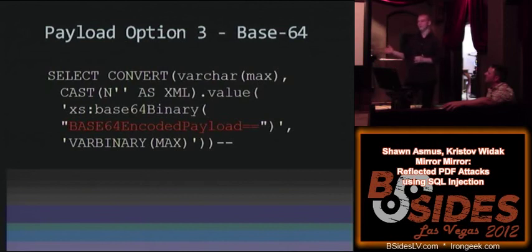So how many IDSs out there are not only looking for something that's going to have all this PDF obfuscation, but is also a base64 encoded string that's going to be rendered back as a regular PDF when the user clicks on the URL? Not very many, so I think that's pretty cool.